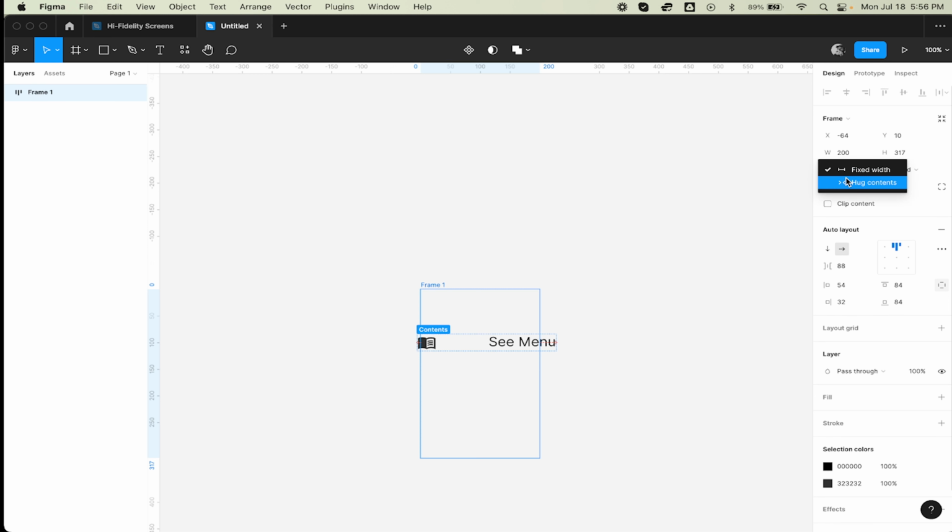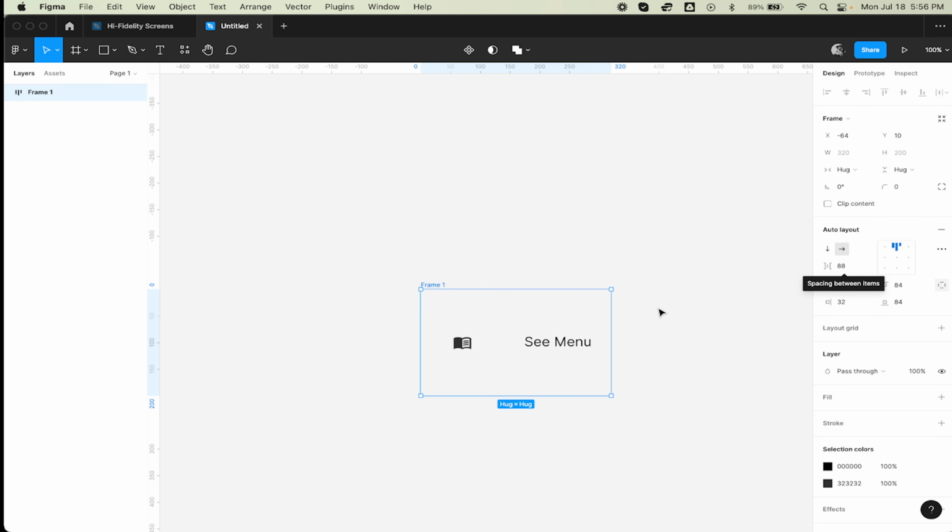So let's go ahead and change that to hug contents. And we'll do the same for the vertical sizing as well. Now we can see that the size of the frame is dictated by the padding and the spacing between that we have set up here in the right sidebar in the auto layout section.